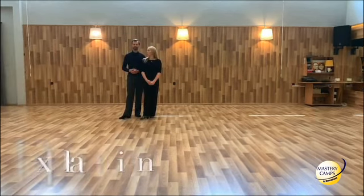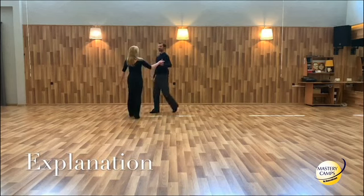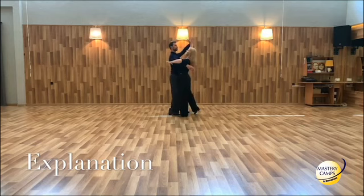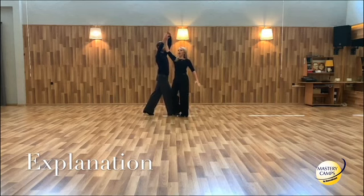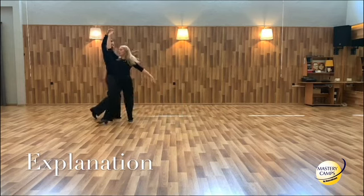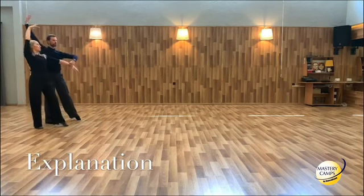So our very first step starts from reverse turn. We're going to do it both ways. The beginning is exactly the same as the regular reverse turn. Quick, quick. From here, the gentleman is indicating that we're going to have a change of the hold. I hope you guys can see this. And he offers the other hand, and then the lady is coming with a very strong right side lead. Now we're going to go spiral and forward walk, turning to finish with the gentleman.